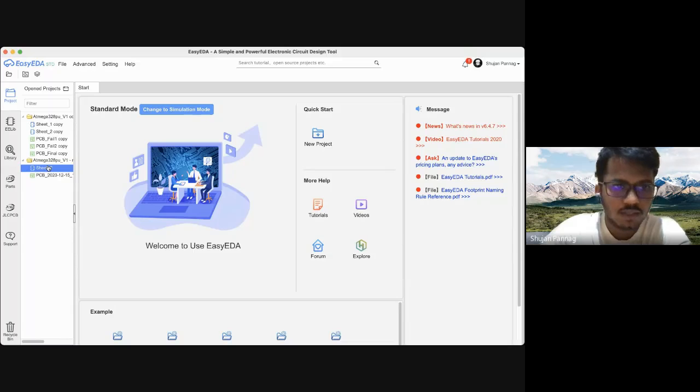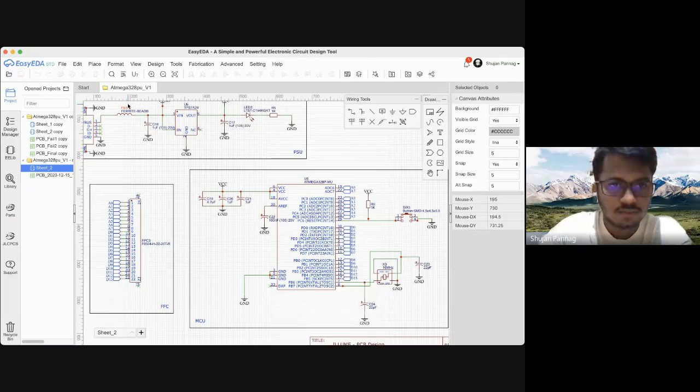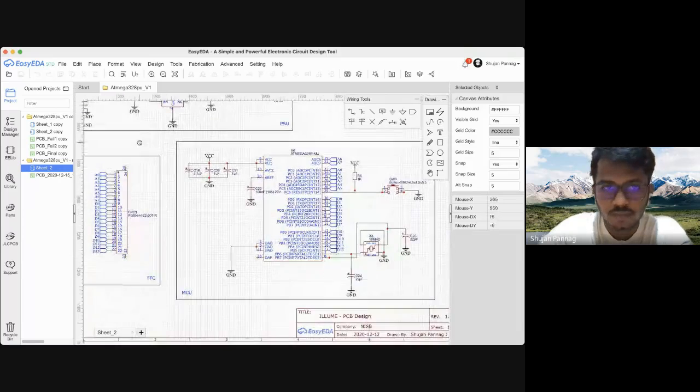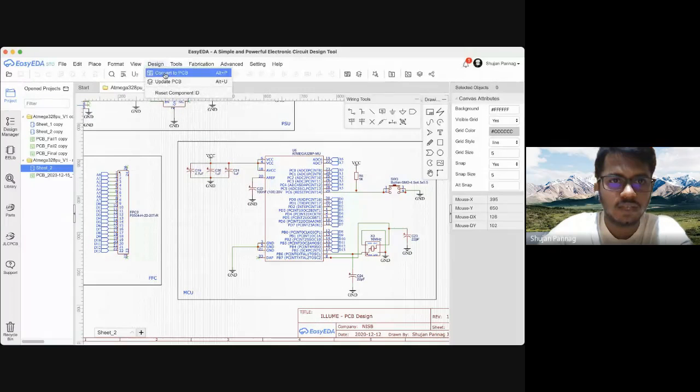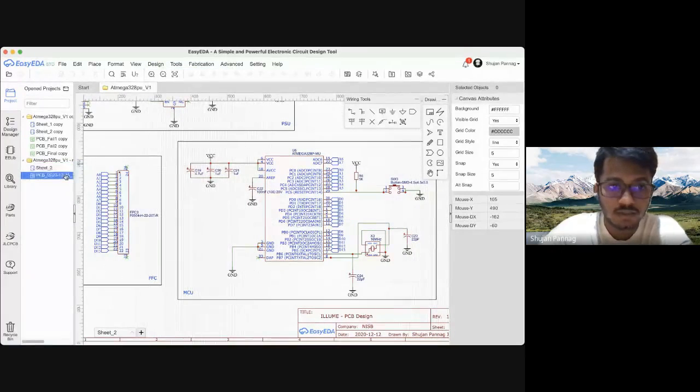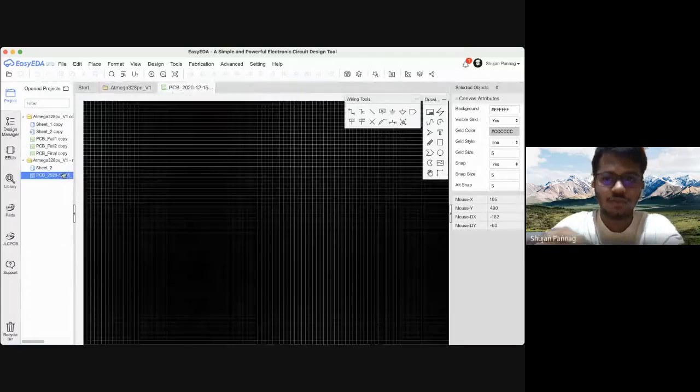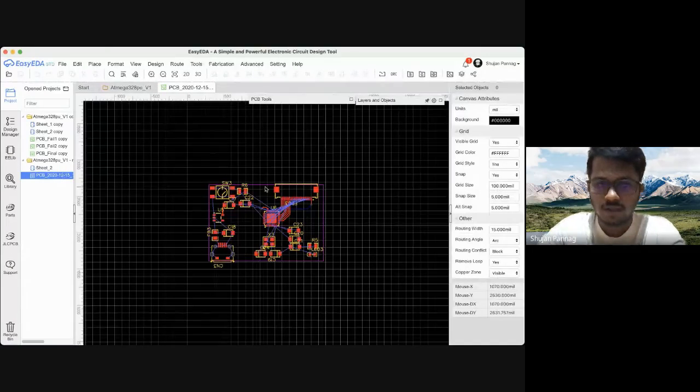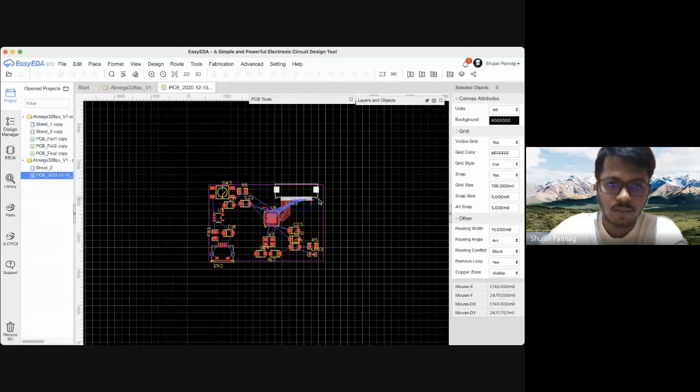I've just created it freehand yesterday. So this is the circuit, the schematic. What to do is you go to design, convert to PCB. I've done that just to save time, because a simple circuit like the transistor circuit Mano did took some 5 to 10 minutes of remapping, placing, and then routing.